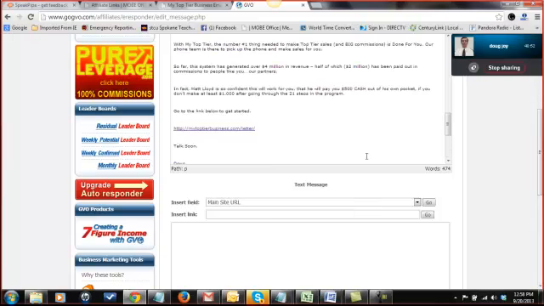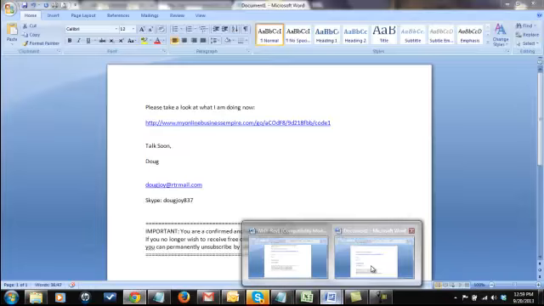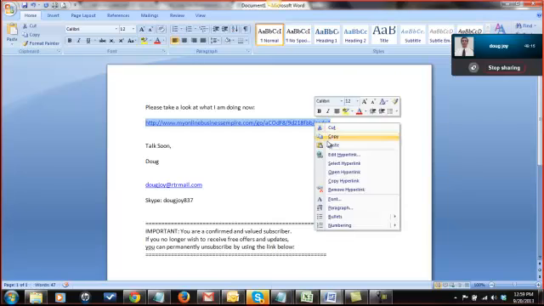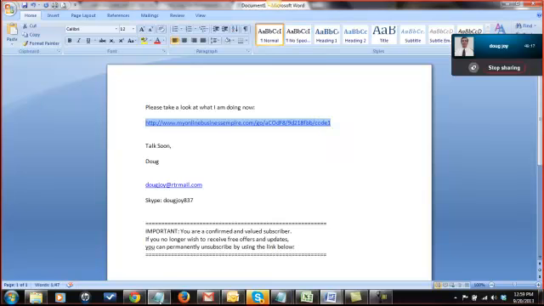Now we have to go back and change the links. So go back to your document where you have your link saved and copy this link. Make sure the highlight covers the exact thing. Don't make it go further, because sometimes that'll make the code not work. So just copy.